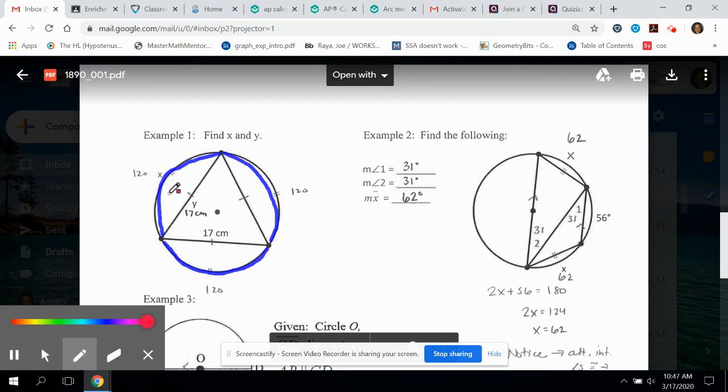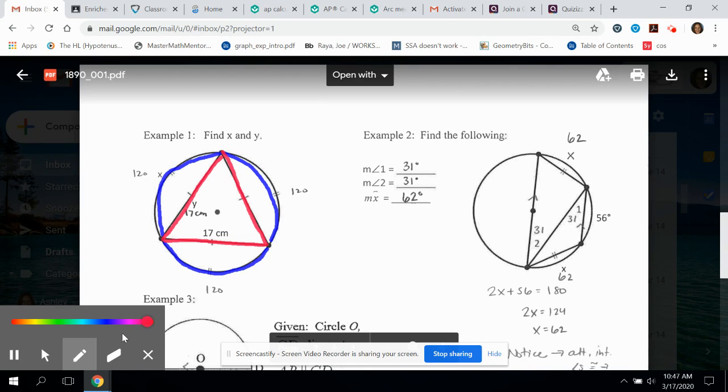Then, using this new idea, if these arcs are all the same, any chord that runs along them that connects them, if you want to think of it like that, those have all got to be the same length. So nothing with angle measure, all about length once I get to these segments. So they told me this was 17, therefore that's 17, and that one is 17.